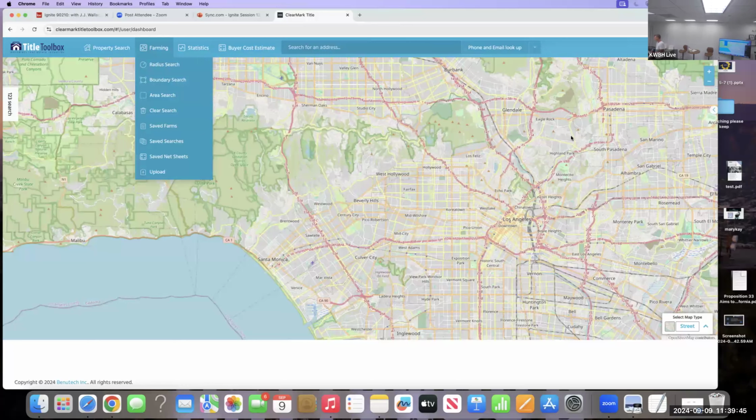Yeah, okay. So as an example, I had an agent come to my office last week. We have a duplex listed, and she wanted to do something to get the phone ringing. So we created a farm at Clearmark. We searched for duplexes on the same street that are owned by LLCs. So we put in the owner name contains LLC. And then we had a farm of like 24 people. And we paid for the list 12 cents each, nothing. And people then get crazy, like, oh, I gotta pay for this.